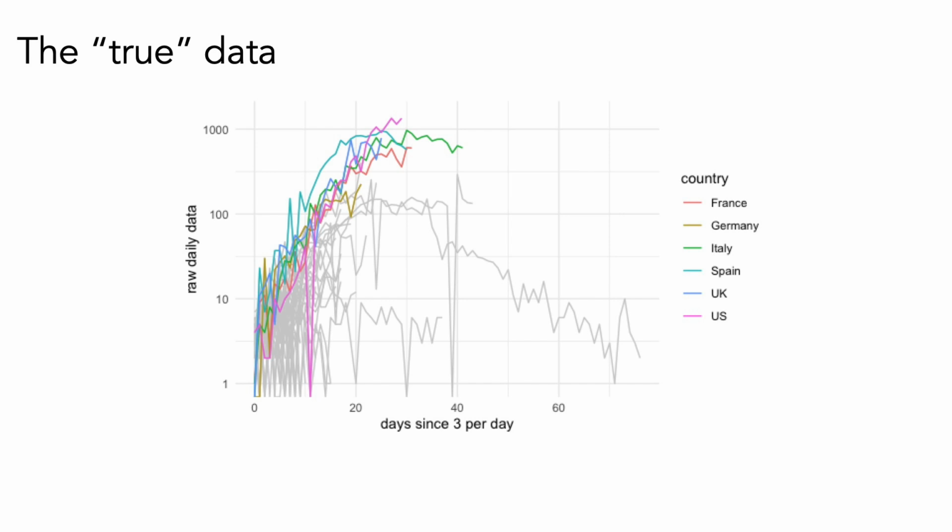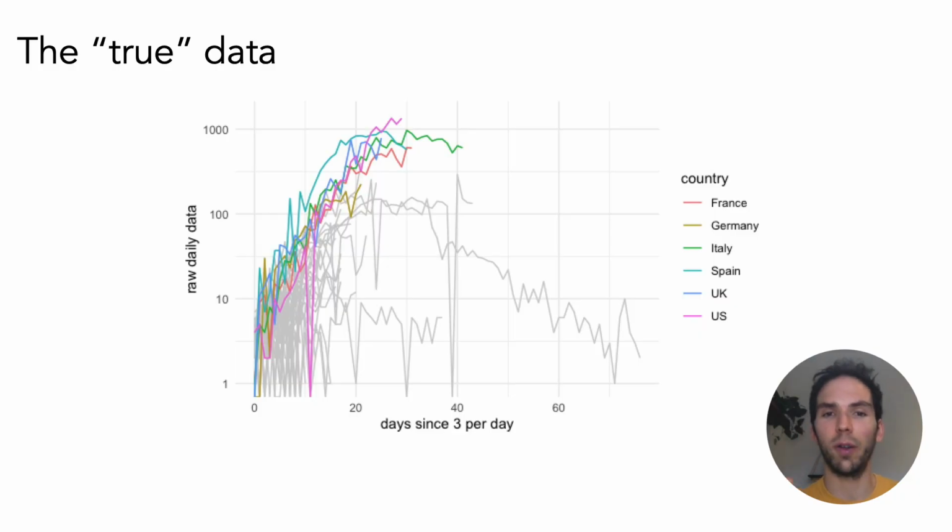So for those of you who have only ever seen 7-day average charts of COVID data, this is what the underlying data actually looks like. It's incredibly noisy. You get these huge peaks and troughs. New daily cases will drop to 0 and then shoot up to 1,000 the next day, because the way that this data is actually collected and reported leads to enormous differences in the numbers you get from day to day. There's weekly cyclicality, there's all sorts of stuff going on. So we definitely didn't want the data to look like this. Now, of course, the last point of each line here would reflect reality, would reflect the last data point we had, but it's far too noisy, we couldn't publish that.